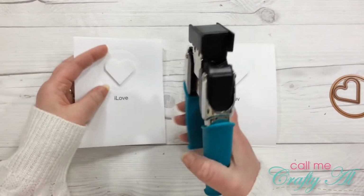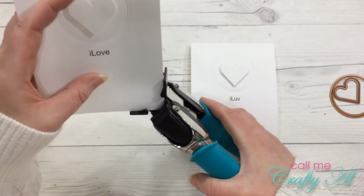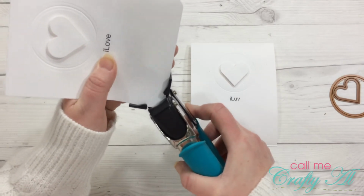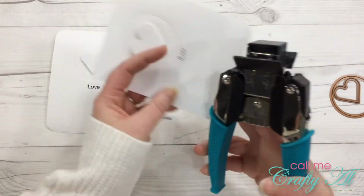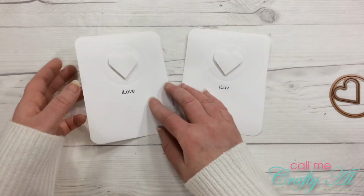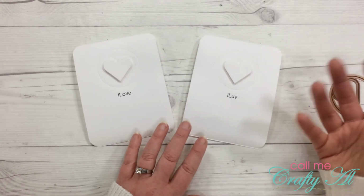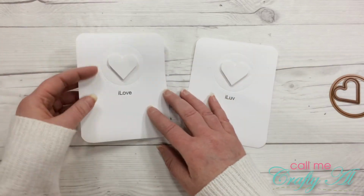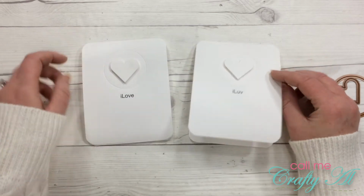And I think I will go ahead and round the corners. That just kind of reminds me of the rounded corners on an iPhone. And there you have both cards. Super quick and easy. Again, what took the longest, it wasn't even difficult, was getting the text set up and getting it printed correctly. I kept printing it the wrong way so it wasn't double-siding correctly.